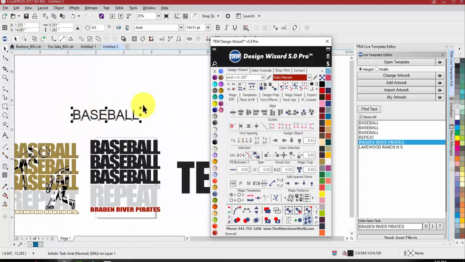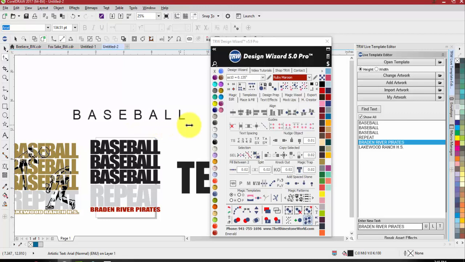The top word baseball right now is not in an envelope shape. If I hit the letters TS, it will give me these little arrows down here, on the left and on the right. The arrow on the right will allow me to space the characters of the word baseball. So I can increase or decrease the space between the letters.